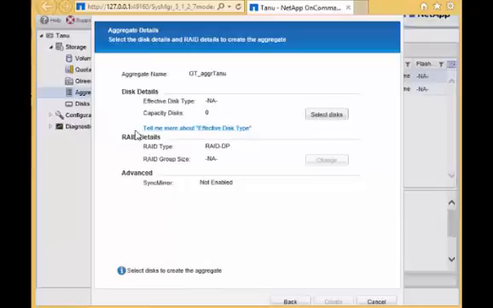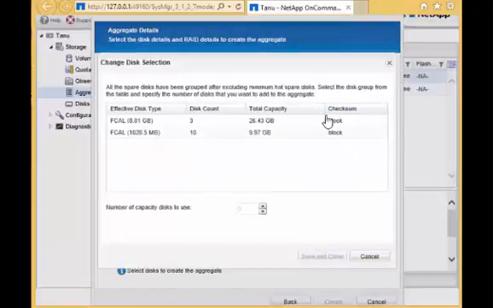So the disk capacity is 0, so we need to select the disk here so that we can provide disk space to the aggregate. Here we will select the disk and we will select FCAL, and it's showing 3 disks, so that means it contains 3 disks.